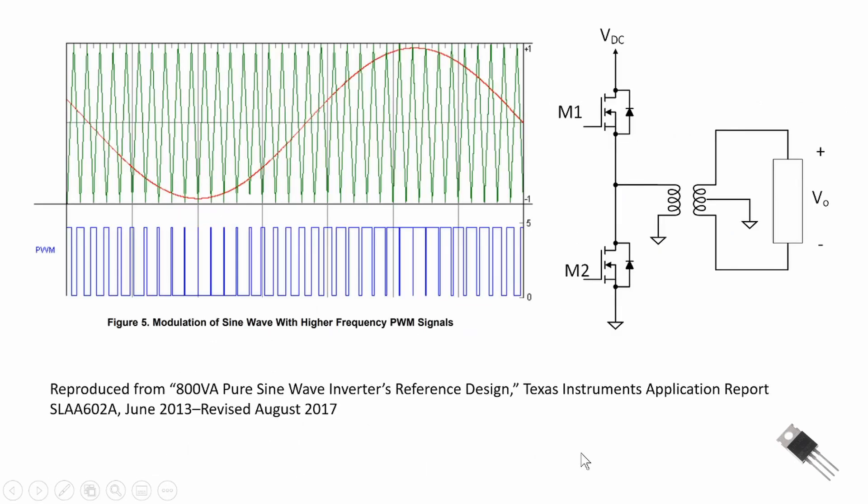Here's another example of a PWM-based signal. This one uses a half-bridge. We show a triangular-shaped waveform which is used to compare against our reference sinusoid to create our PWM signal. Our PWM signal then is used to switch M1 and M2 for this half-bridge.